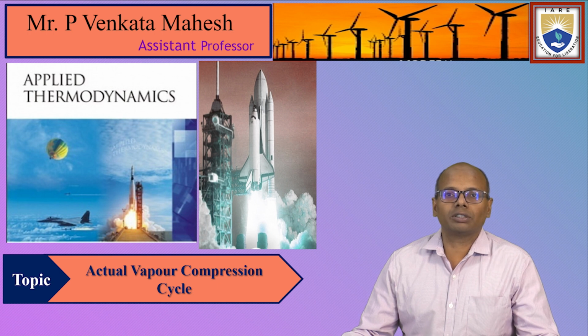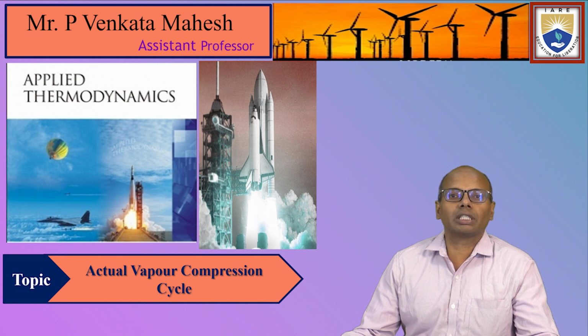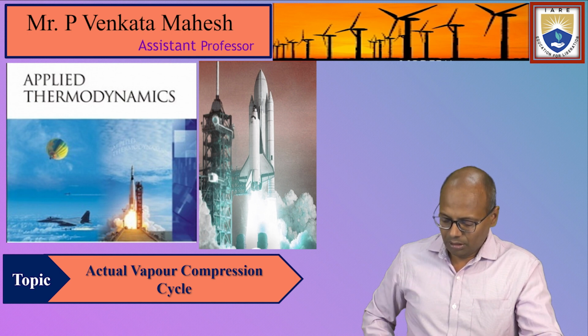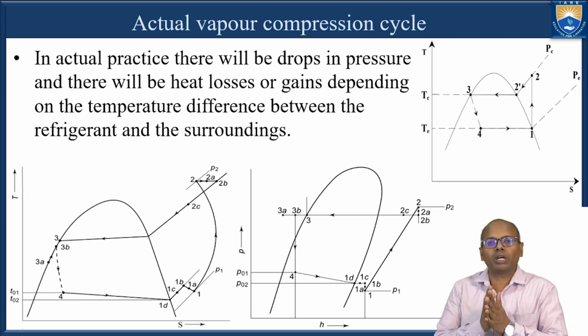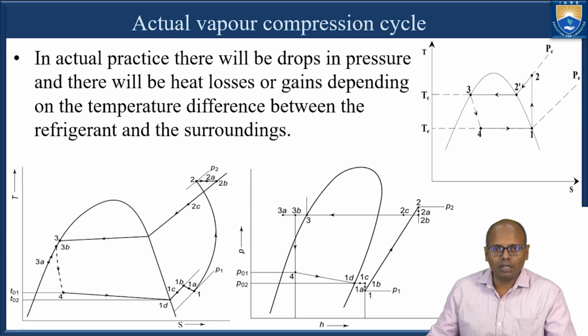We were discussing one subject which is Applied Thermodynamics for 4th semester Mechanical Engineering students, and the topic that we have discussed previously was Vapor Compression Refrigeration Cycle. Now, as we have already discussed, we have two types of cycles. One is air refrigeration cycle and the other one is vapor compression refrigeration cycle, and the third one is the modified version of vapor compression refrigeration cycle. It is vapor absorption refrigeration cycle.